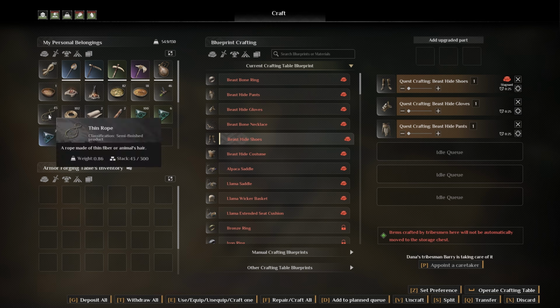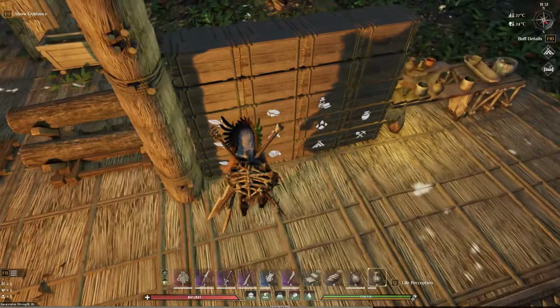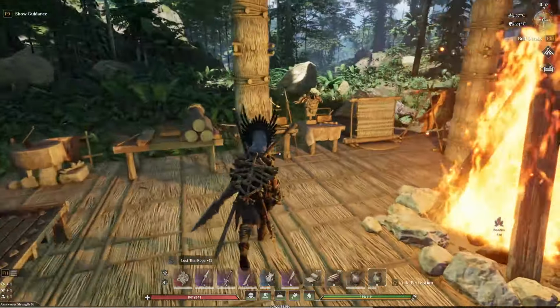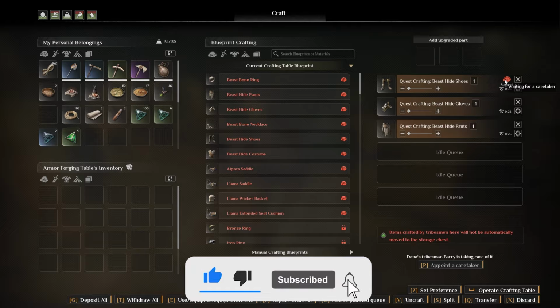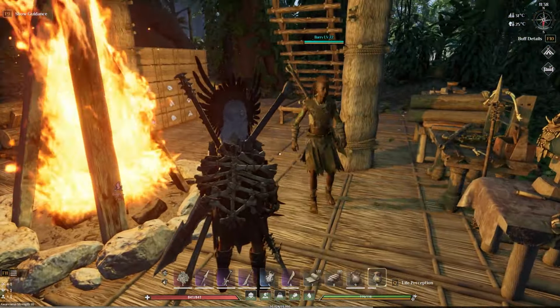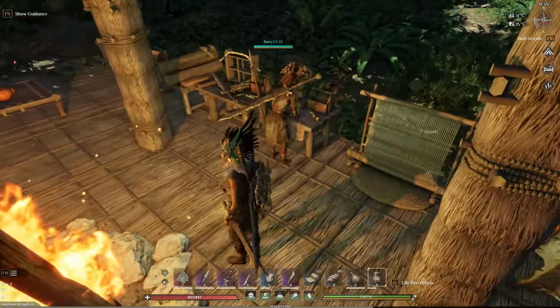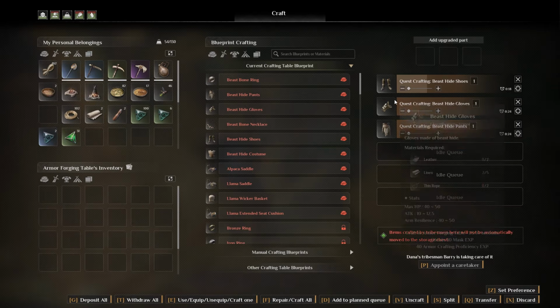Now, once I place the thin rope, and because this is the only thing missing in one of the storages, he will start working. Let me show you. So I'm gonna put the thin rope here. And we will wait for the magic to happen. There we go. Now he took the materials from the storages. And then now he's starting to craft.